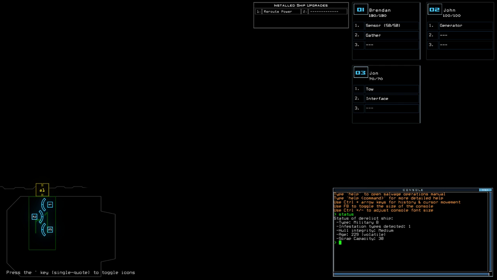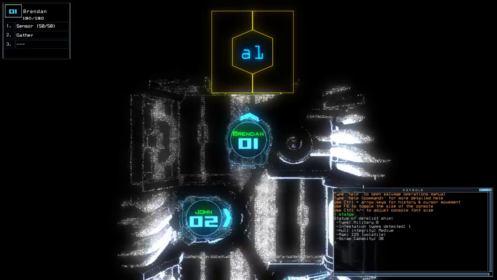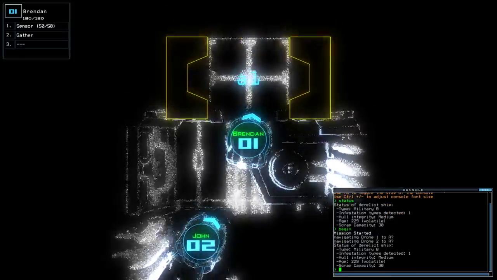Of course, interface won't work. Vents will spawn whatever. Just some things to be aware of. So without further ado, let's begin.